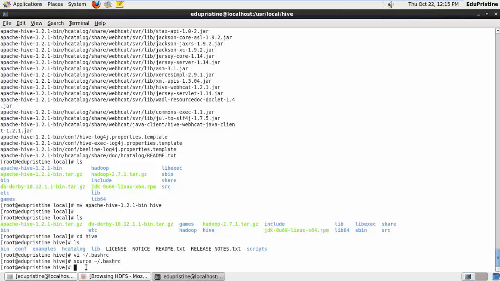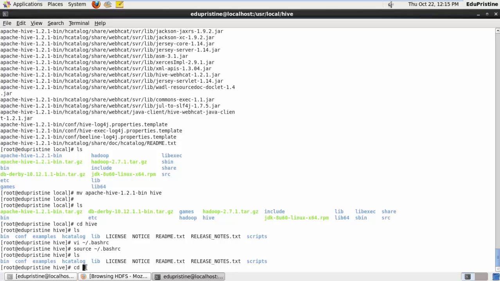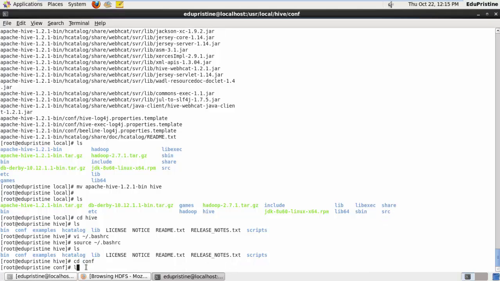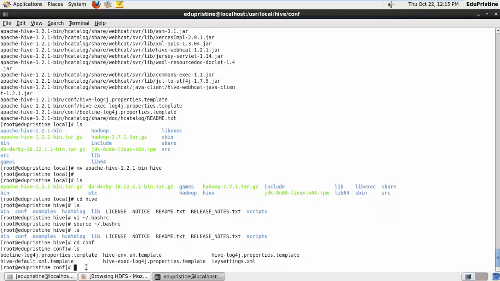So the next thing we'll do now is to go to our config file. We have this. Let's go to conf. Yes. No, we don't have a hive-site.xml in this folder. Instead, we have a hive-default.xml. So we are going to create the file that we don't have. But in that respect, let's check to see what we have there.